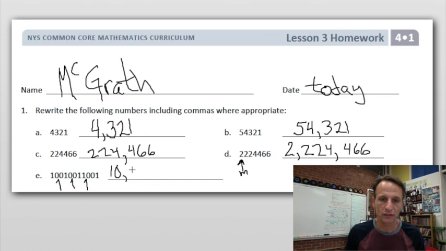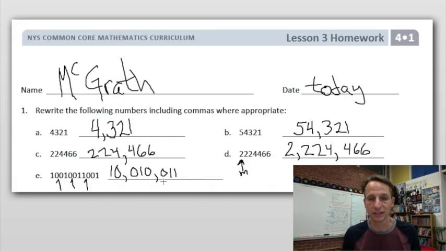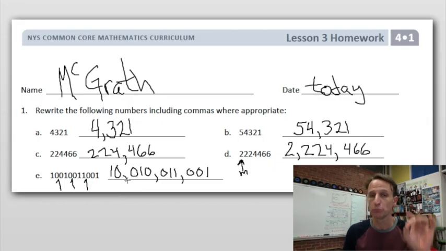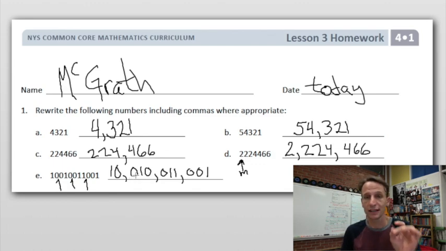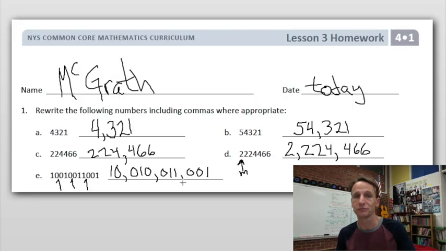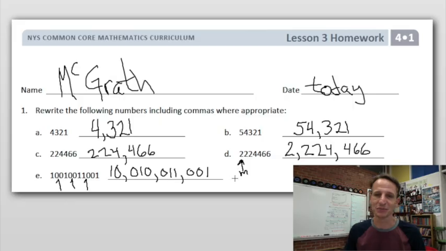And then I have 0, 1, 0, right? And when you look at that, you'd say 10 million, place the comma, and then I have 0, 1, 1, looking at the next 3 places, and I'd read that as 11,000, that's where my comma goes. I have 0, 0, 1, which I would simply read as 1. So once again, the whole number is, and notice every time I say a place, billions, millions, thousands, that's where the comma is. 10 billion, 10 million, 11,001. Ooh, what a number. All right, so that's number 1.